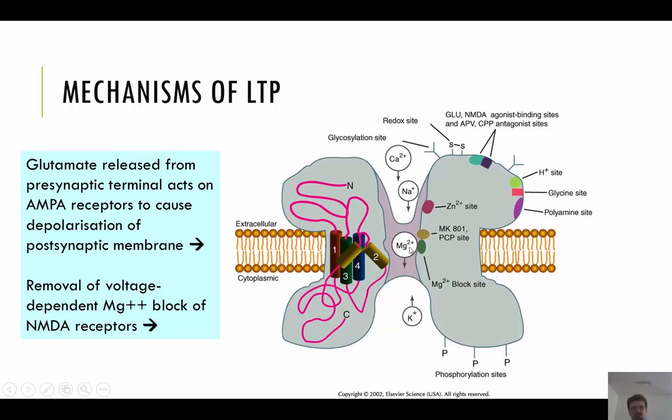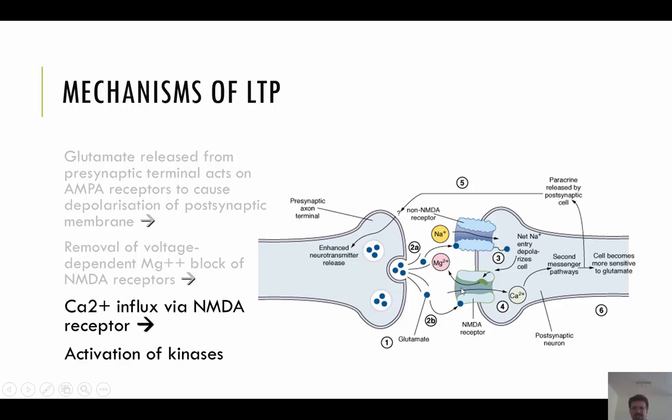The question is, well, how do we get depolarization in the cell? The answer is next to the NMDA receptors are lots of AMPA receptors. So when the presynaptic cell releases its glutamate, it binds to the AMPA receptors. And if a lot of AMPA receptors activate, the membrane depolarizes. When the membrane depolarizes, the magnesium ion pops out and calcium enters the cell. Now, once calcium enters the cell, it triggers a whole set of processes inside of the cell that lead to LTP occurring.